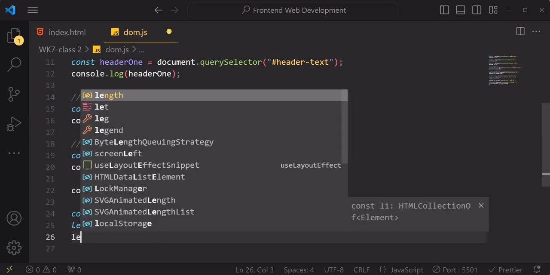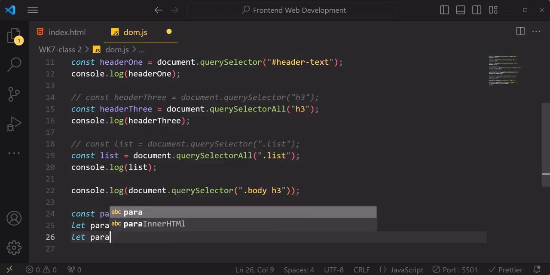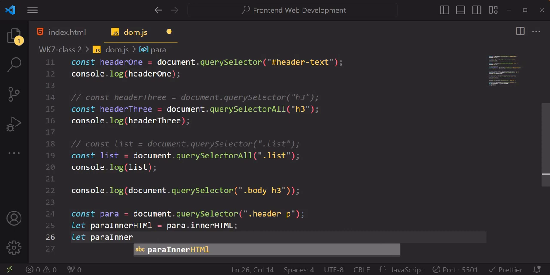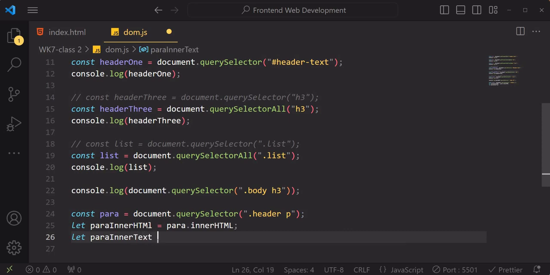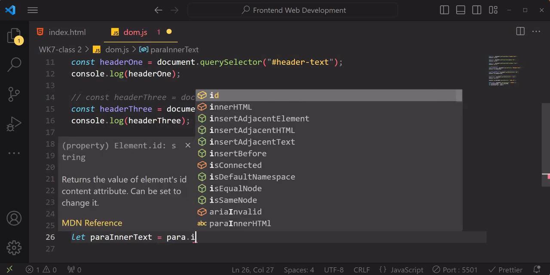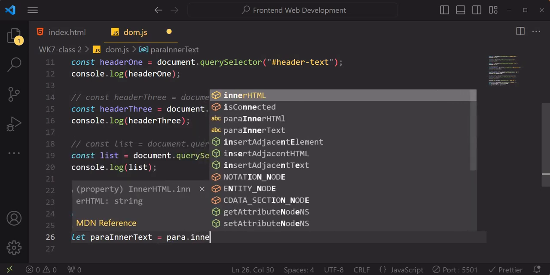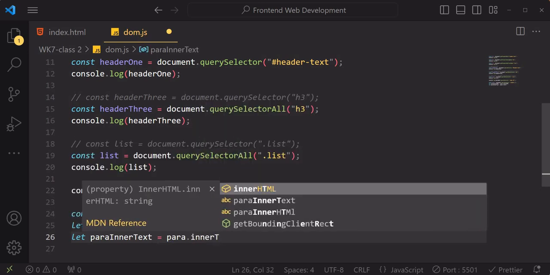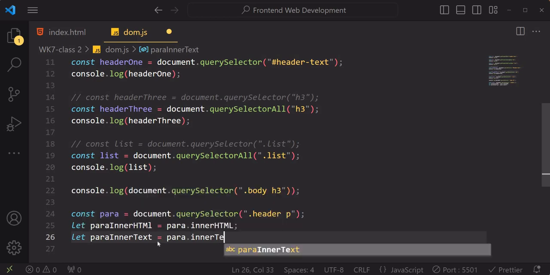Then I'm going to do another one. Let para, I'm giving it a variable name, inner text equals para dot inner text. Should be inner text like this.